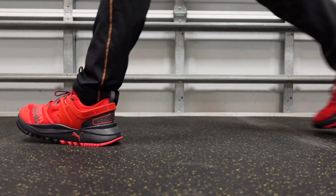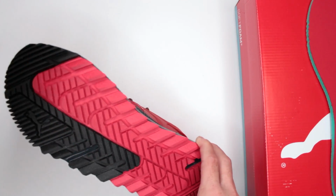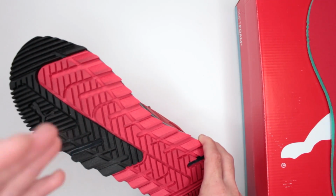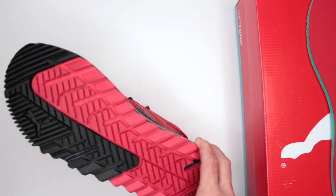Now, this outsole is pretty good. I know that there is a little bit of confusion on the shoe. Some places say that it's just a regular running shoe. Some places say that it's a trail running shoe. And in the name too, it says Pacer Future Trail sneaker. So you get an impression that this is a trail running shoe.